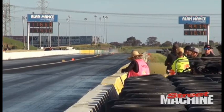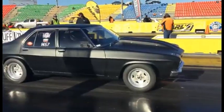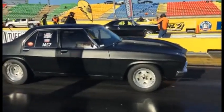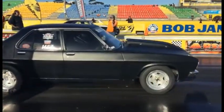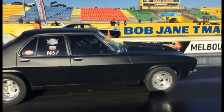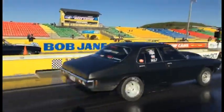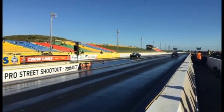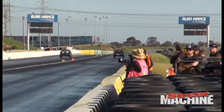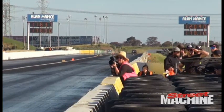So we'll see 11.6, 9.9 for the little Mazda there. Got Alicia Teal back. Alicia was second in DYO after day 4, so we'll see if she can go all the way to day 5. She was our winner last year. We'll see if she can back it up again. She's done plenty of passes this week. That's right on the money.